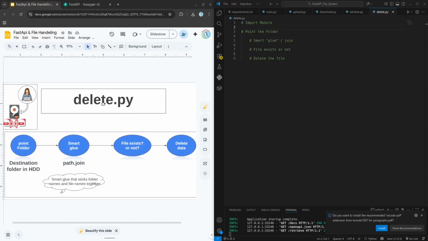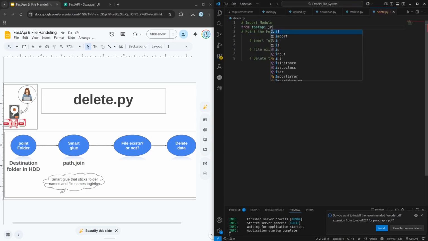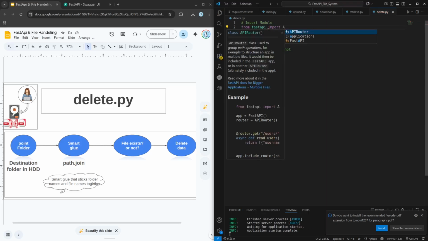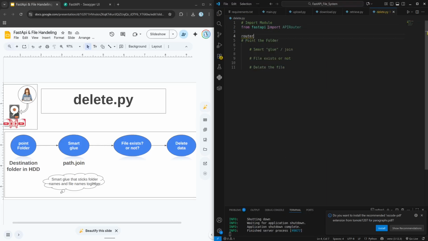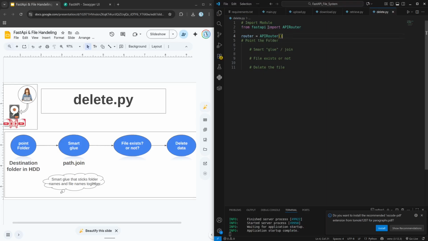Now let's do the practical of this delete operation. First of all, import the necessary modules. Then I have to define that folder. Okay, then I have to use this join inside the request handling logic.